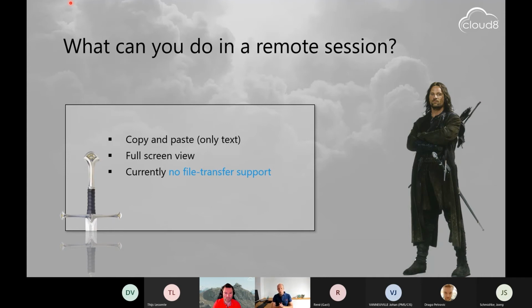But there is no support for file transfer, so you cannot transfer files from your virtual machines to your local machine. You have to find other ways to copy the files to your local machine. But these are only small disadvantages if you compare them to all the advantages of Azure Bastion.